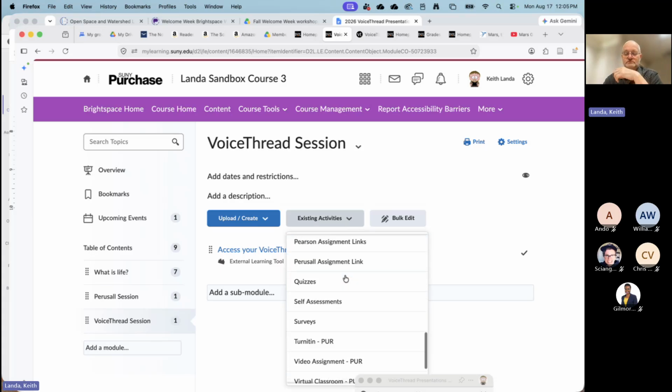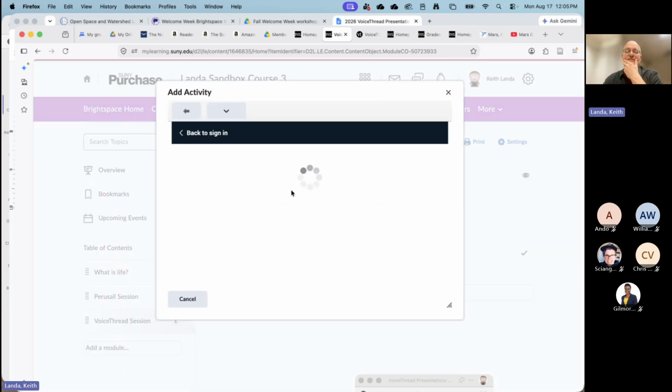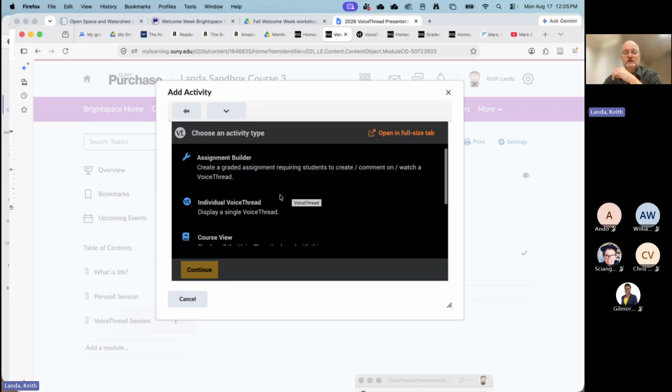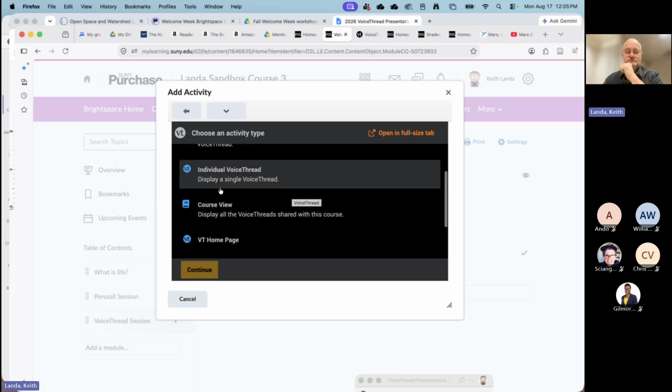Go to VoiceThread, add another VoiceThread activity. Again, you'll see all of the different things we've talked about. Adding a course space where you can all just dump in VoiceThreads without it being graded. This is a good way to share.